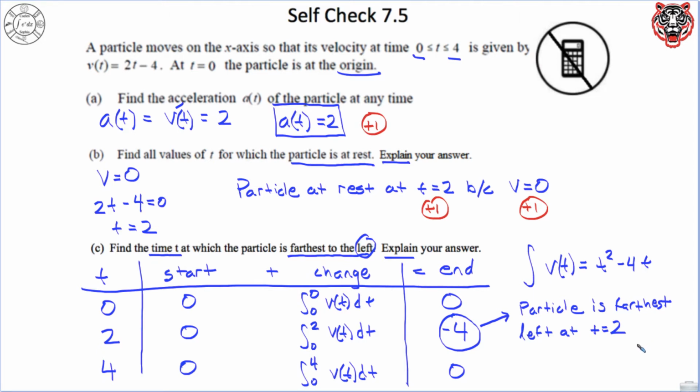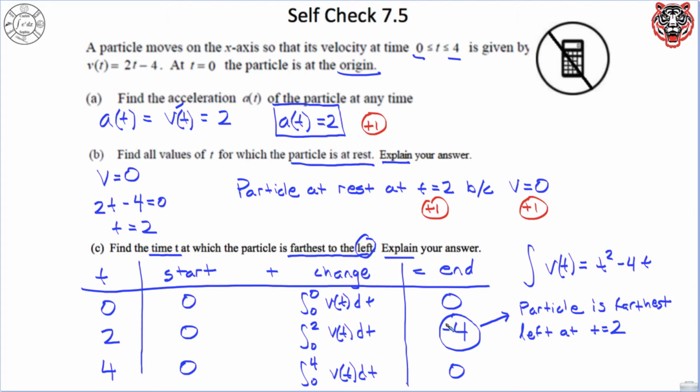Okay, I got time equals 2, but I did it wrong. I did the whole graph thing, but I plugged all of them in, and I got -2 instead of -4. But that was my most negative number, so I said t equals 2. Yeah, that's what you have to do. This is the quicker way of doing it, but you need to at least show that you did the integral. Did you do the integral? I just didn't get the right number. You didn't get -4? No, I got -2.